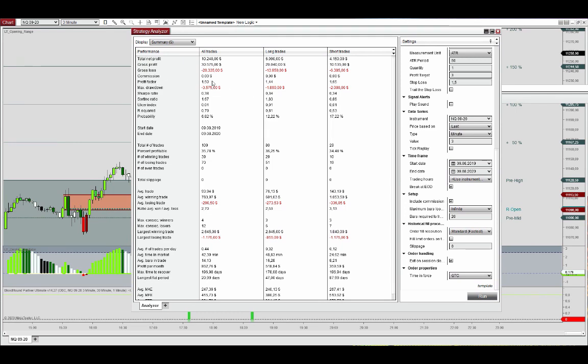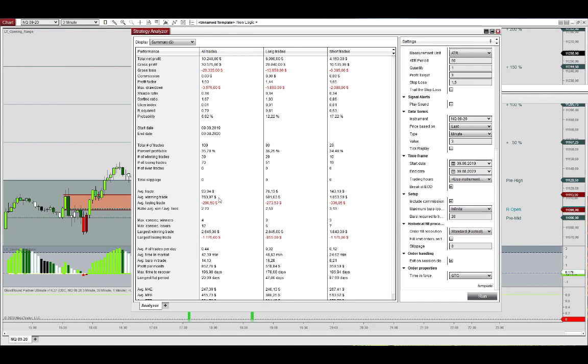Actually not bad here. We have already a profit factor of 1.5 and a total of 109 trades. A risk reward ratio, which is quite good here.